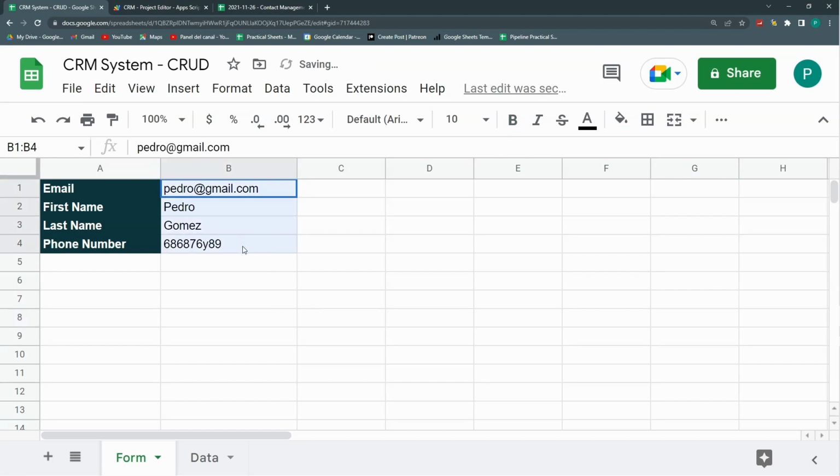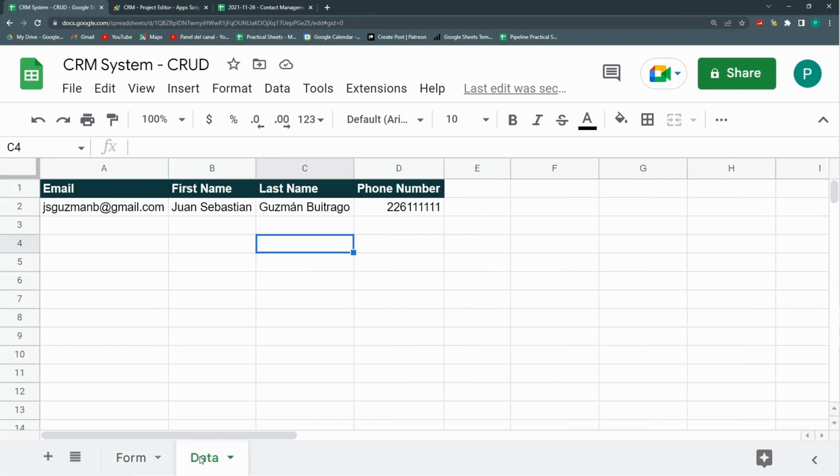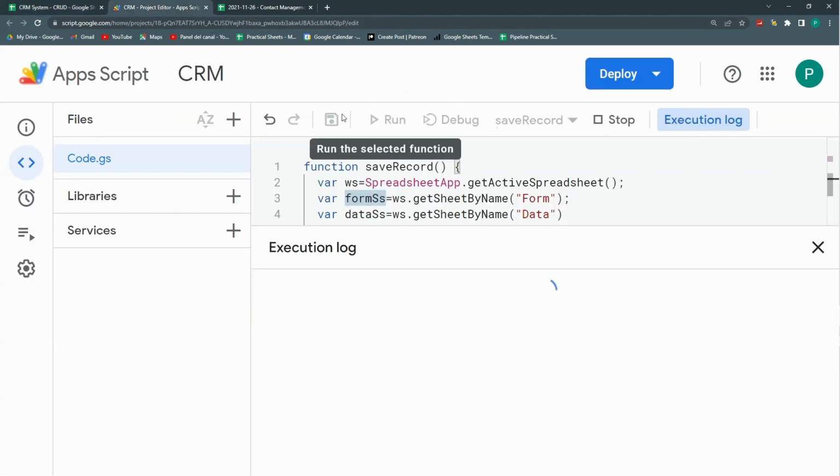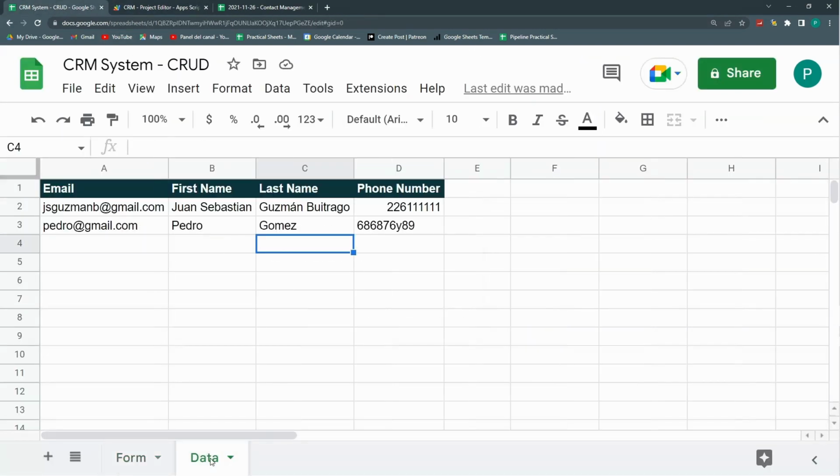Here we can start seeing some of the problems we may have in the future, or not the problems, the things we need to fix. For example, here I don't have a number, so we should have some data validation that this is an email, that this is a phone number, but we can deal with this later. So let's go here, let's run again, double check that it puts it below this one.